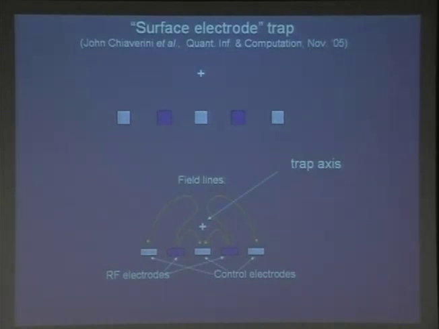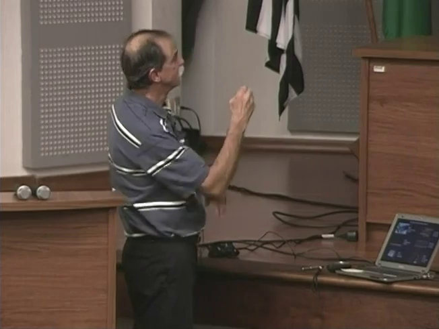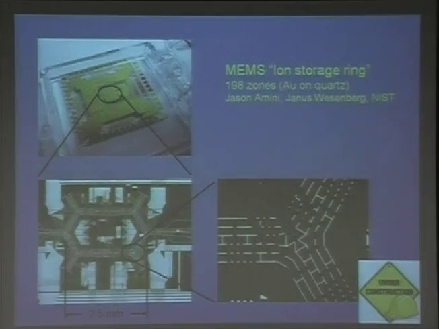which we originally used. Actually, for those that are familiar with it in atomic physics experiments, this is essentially just the electric analog of the magnetic traps that people use for neutral atoms. But this is nice because we can more easily fabricate these structures, and this just shows a few examples. This is an example of a single zone device we've made, in this case gold electroplated onto quartz. This shows some other examples I won't go into, but there are certainly various combinations that could be used. But the nice thing is that once you make one device using lithography and plating techniques, you can make lots of zones. This is something we're working on right now.